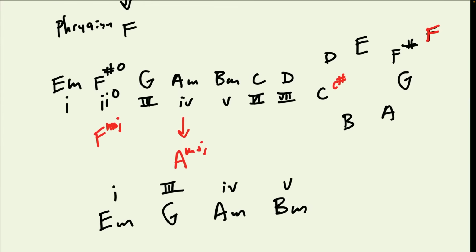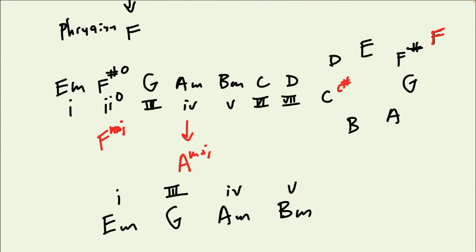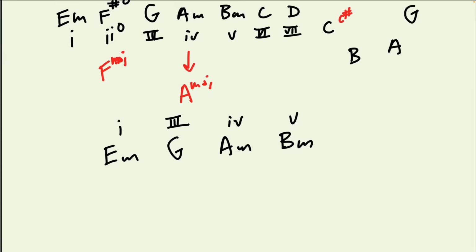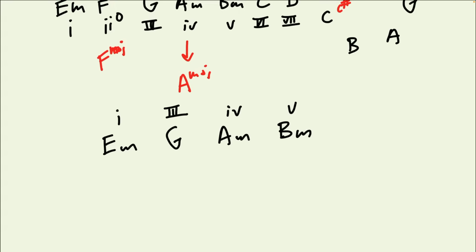So now, because the 4 chord is based on the 4th, 6th, and 1st note of the scale, it's usually A, C, and E. But if we were to convert this chord progression to a Dorian mode chord progression, that would be an A major instead of an A minor. So if we play that same chord progression and we swap that A minor for an A major, let's see how that sounds. And you tell me in the chat which one you like better. So we're swapping that A minor for an A major.